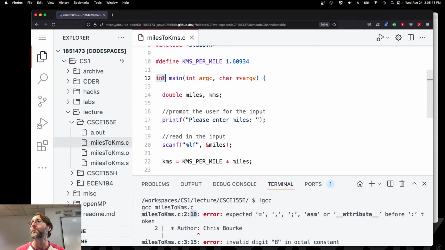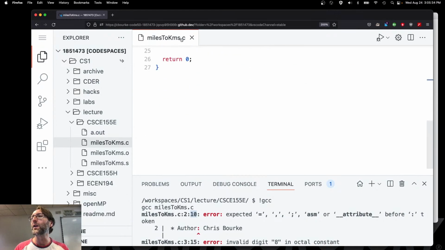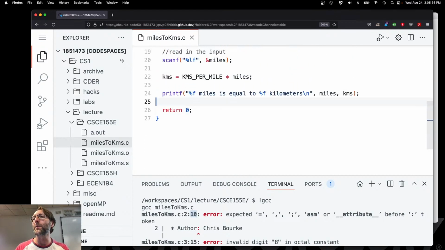Good question. Probably because you've been reading Xi books, and they do a very bad practice of doing something like that. Be consistent. I'm always going to use int as the return type here. Don't worry about it. Down here, if you did void, it would start complaining about this.